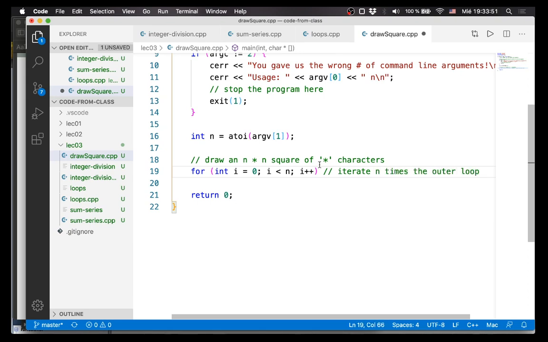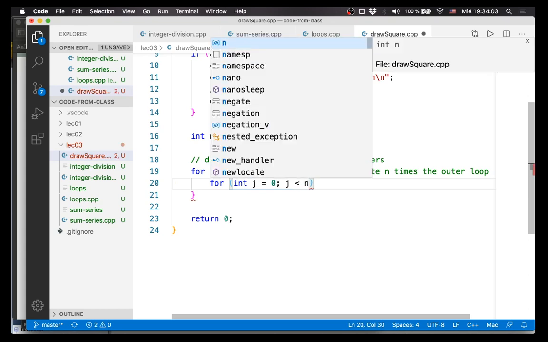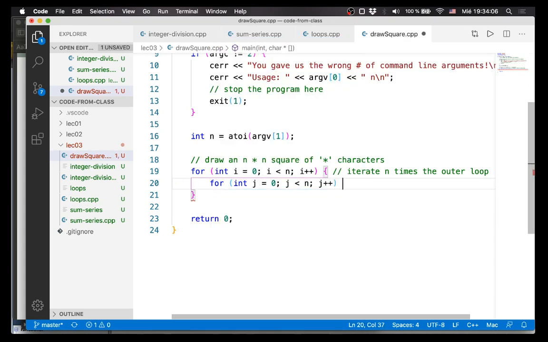And then inside of this loop, we're going to have another for loop. For int j equals 0, j is less than n, j++, do some stuff. So this will iterate n times the inner loop.